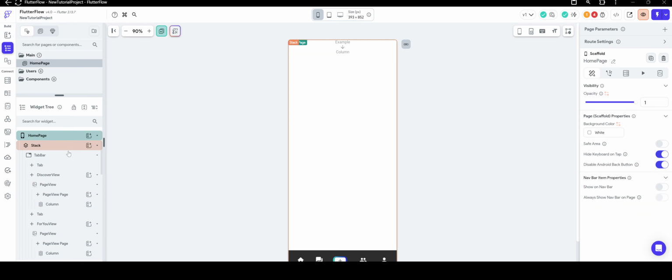All right, so that's good to go. So let's go down here to our first tab view, page view. Let's see, which I'm debating on how I want to do this.